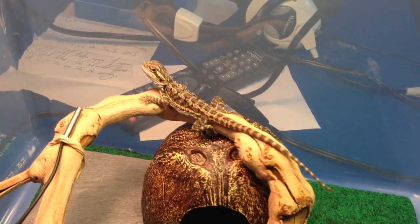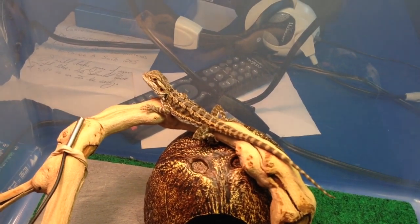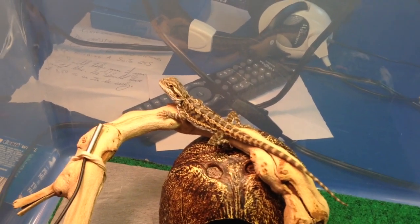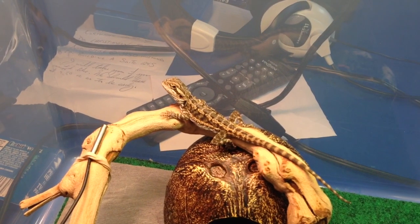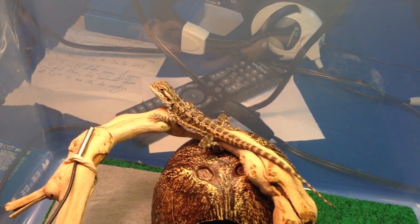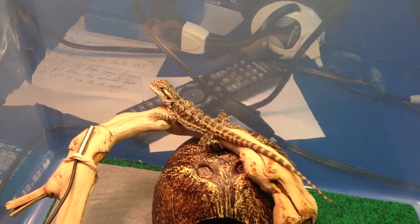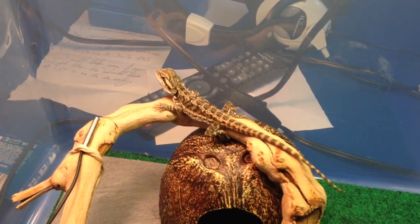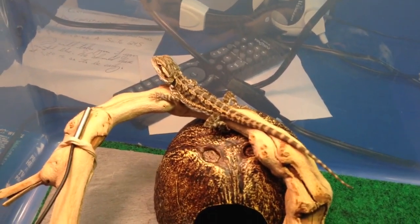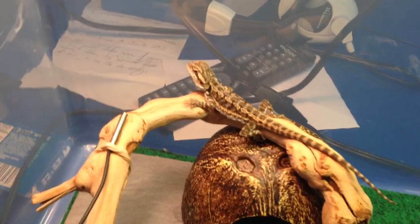He is a wonderful dragon. I got him a couple days ago and he's just an amazing little addition — I'm really glad I got him. I know I'm kind of infamous for quote-unquote hating on bearded dragons, which is not the case at all. I love bearded dragons, I just haven't had the opportunity to keep one in a while, and I figured now was a decent enough time to purchase one.